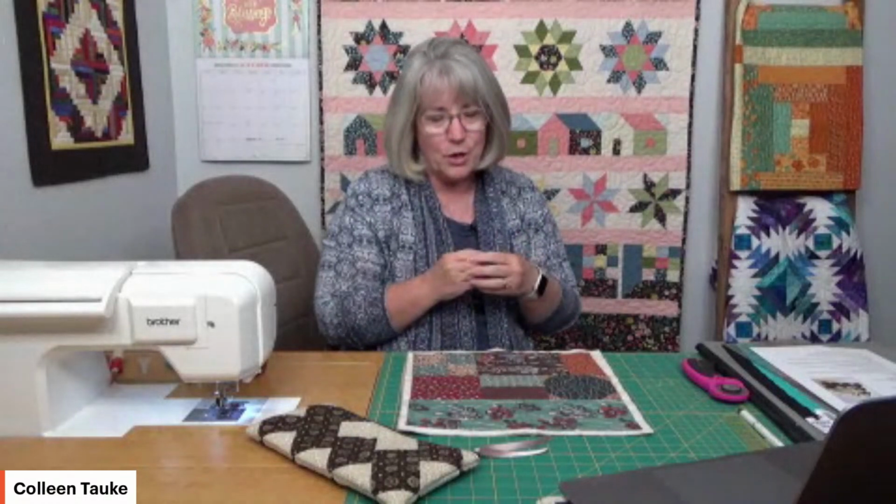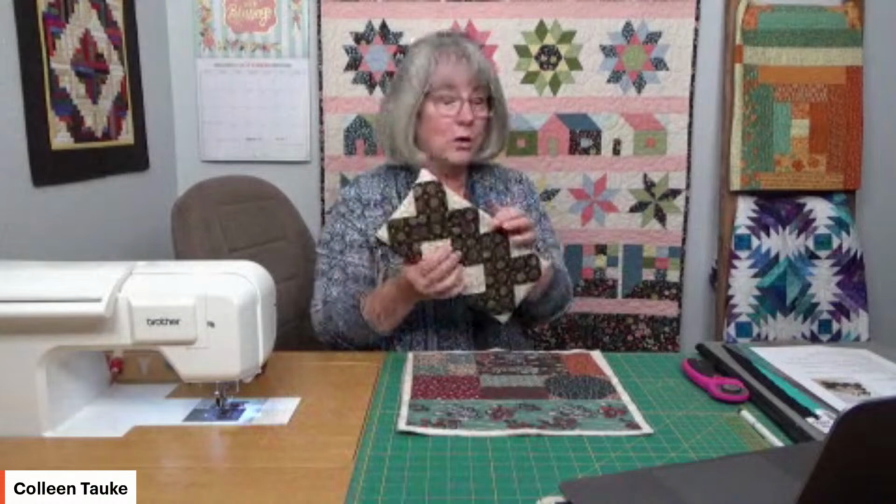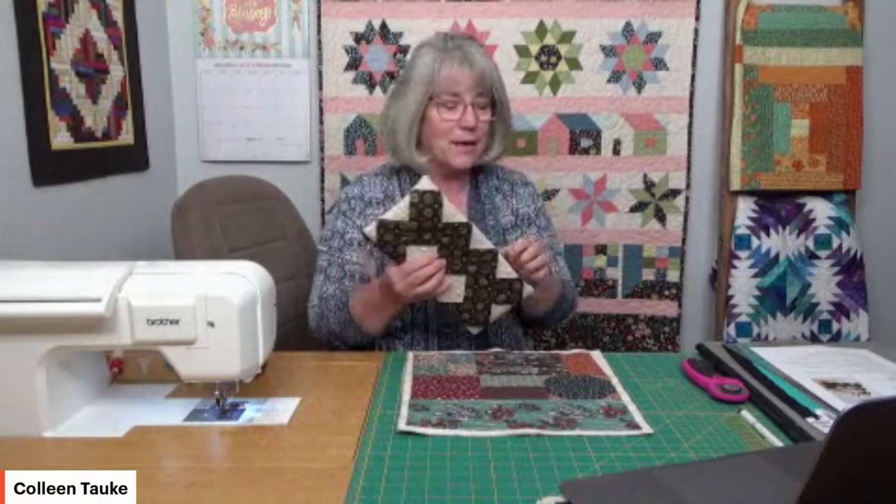We're going to work on using those blocks that we've done as test blocks and trial, maybe of a technique. Maybe on this one, maybe if you did something similar to this, it might have been setting in these triangles on the corner or doing a diagonal set, because there's so many techniques out there. Sometimes we like to practice them before we jump into a big project, and that really hones those skills nicely. It's a great way to teach yourself. Maybe you're watching along with a video, testing out something. So we're going to work on those blocks.